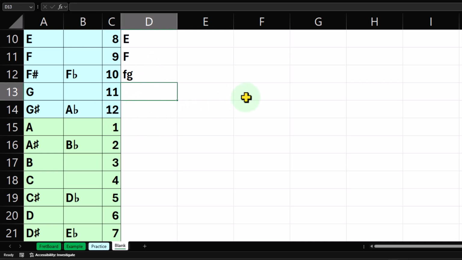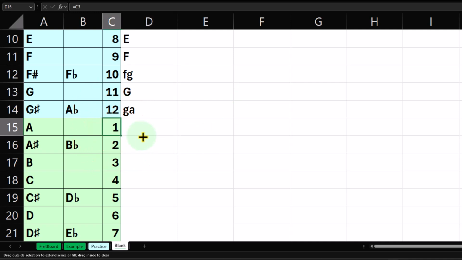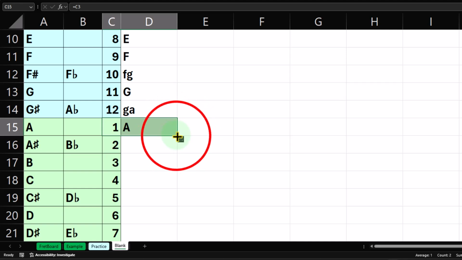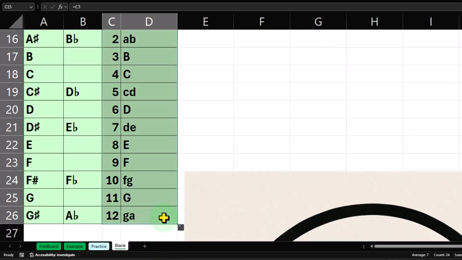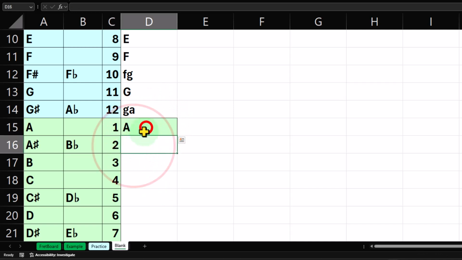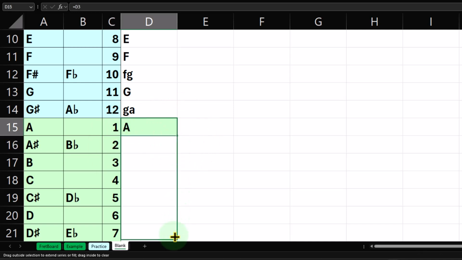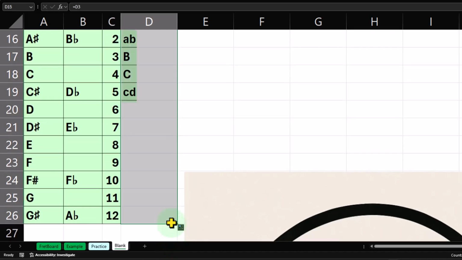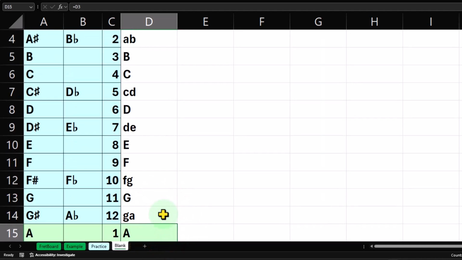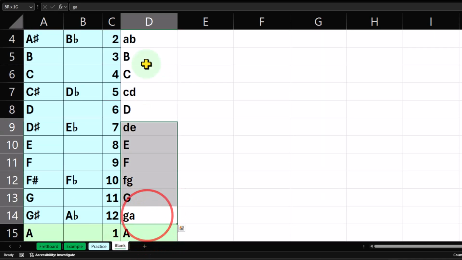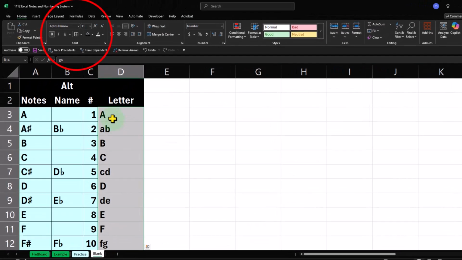All right, and then this is going to be a G, and then this is going to be a GA, and then I can copy that down. So I'm just going to copy this one over, copy it over this way, and I'll grab the fill handle and copy it down. So hopefully I got that correct. Let's undo that because I messed it up, and I'll copy just this side down. Boom. All right, so there we have it. Okay, and then I think that is correct. Let me know if I messed up on one, but I think I got it.